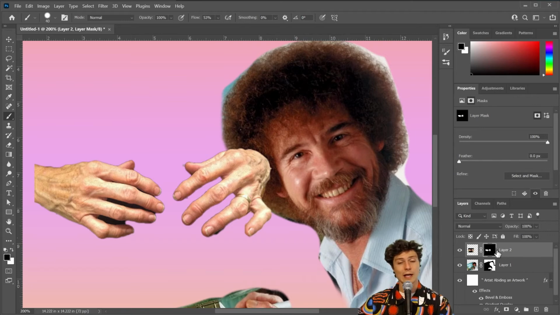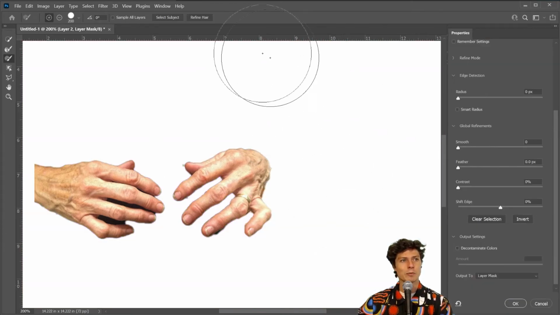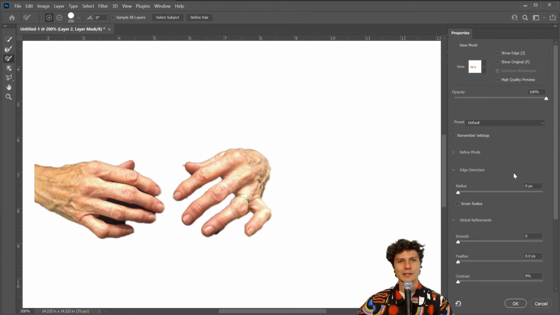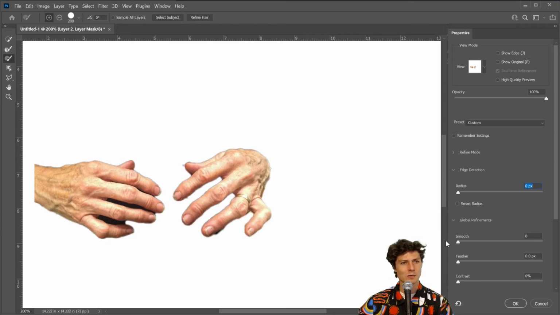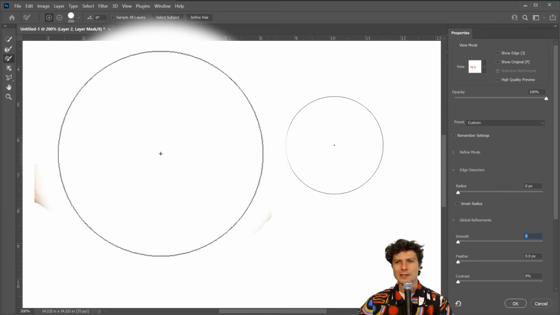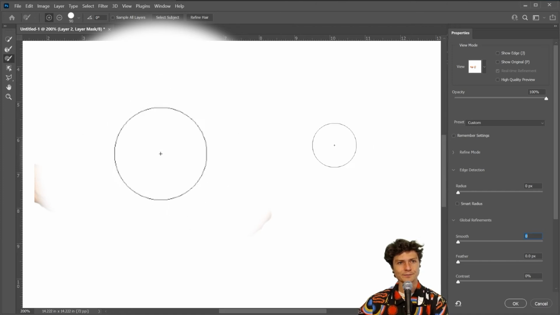Another way to edit your mask is to double-click the mask, and you pull up this window which has a bunch of different ways of refining and editing your mask. So you can adjust the radius, you can adjust the smoothness, you can play with all of this stuff, discover it. But the biggest thing I want to show you is, do you see I have a brush selected right here, and there's a very small plus inside of that circle.